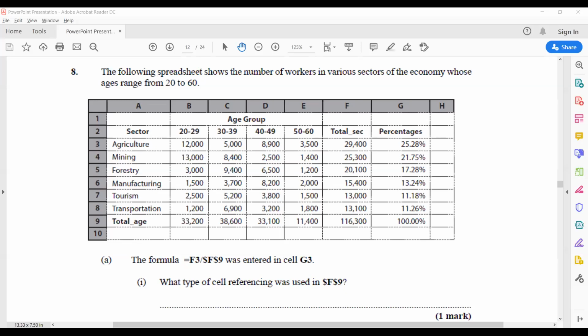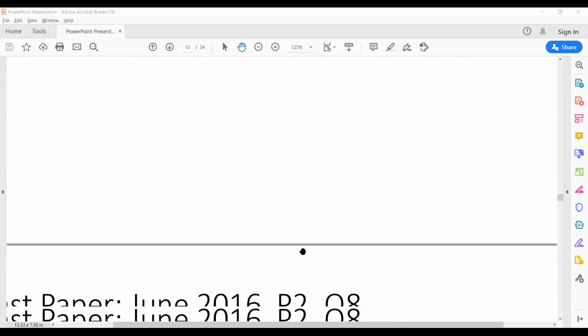No, we discussed this before, right? When you have a $ sign in front of the row and the column, yes, that's correct, right? Absolute referencing. So based on all three questions we've seen thus far, each question made some sort of use of this functionality. Okay, right. So there's absolute referencing.